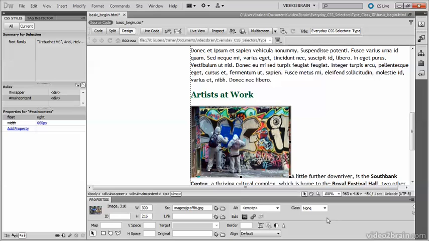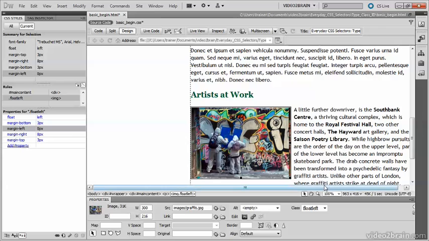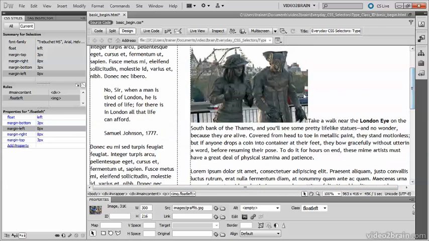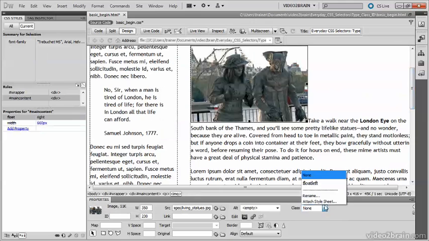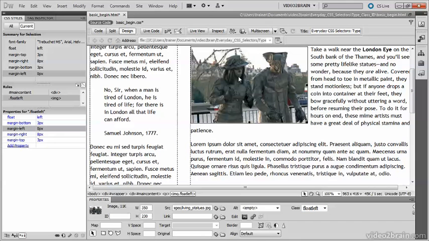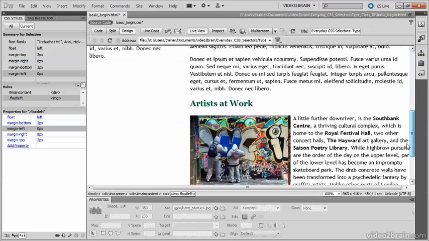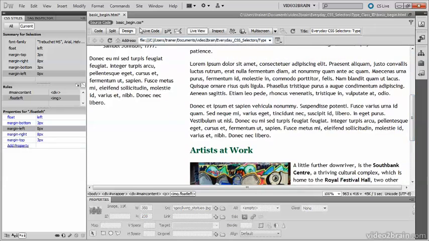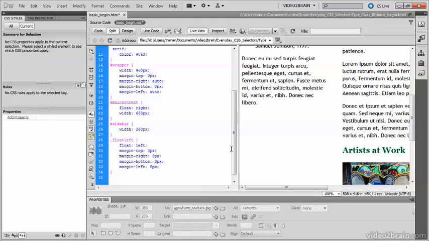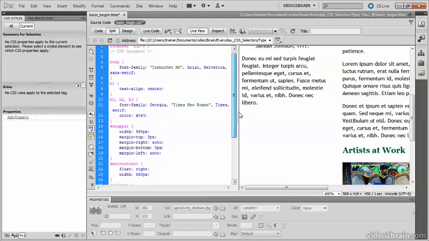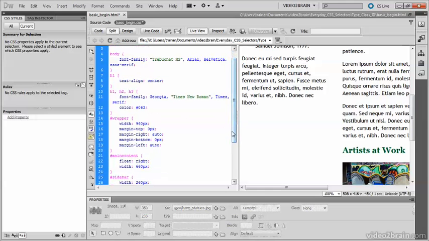Click OK, and again it's the box category, Float Left. We'll change the margins. We'll give it a top margin of 3, a right margin of 8 pixels, bottom margin of 3, and we want it flush with the left, so we'll make it 0. Click OK, and then I can apply the class to the image that I've got selected by opening the class menu in the property inspector and choosing Float Left, and you see it's floated it quite nicely. Do the same with this one here and float left. So if we just look at that in live view, the page isn't perfect, but it's beginning to look a lot better. And if you look at the CSS styles that I've created, it only uses simple tag selectors or type selectors, an ID selector, and a class.